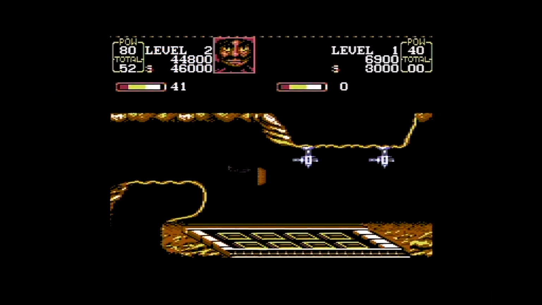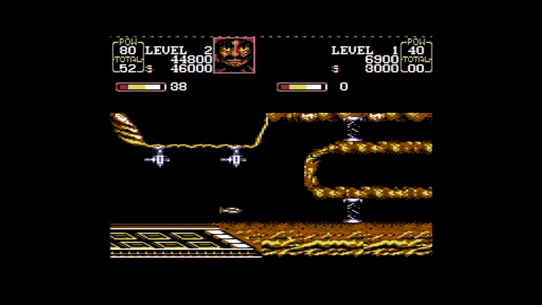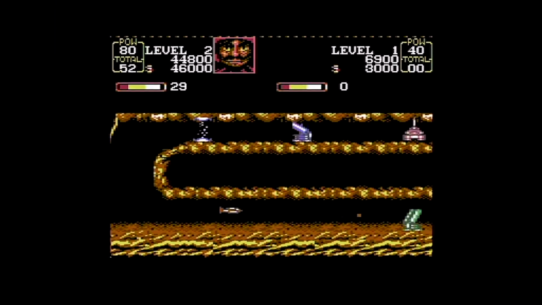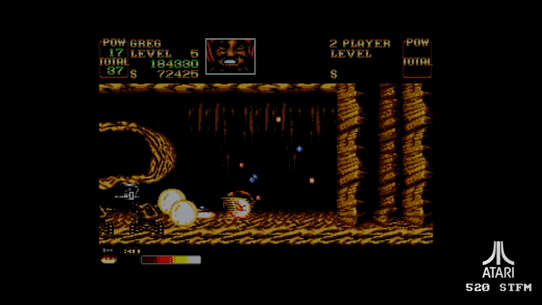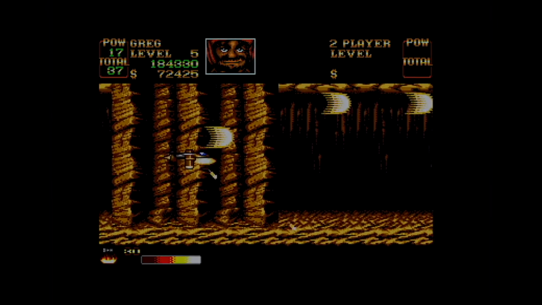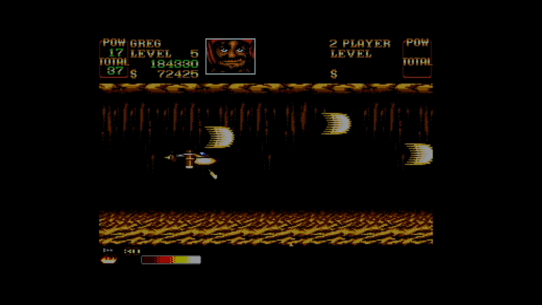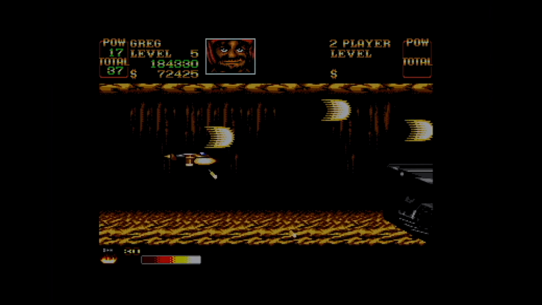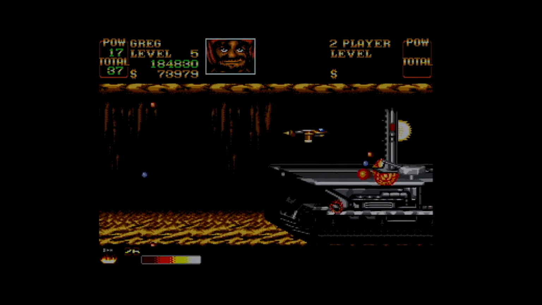Cave level on the C64. Watch down below where I am at the moment. Missiles come out of there, but seemingly not at the moment. And again, you're thinking unspectacular, even on the ST with all the extra power. And look, they've reused the carrier sprite again.